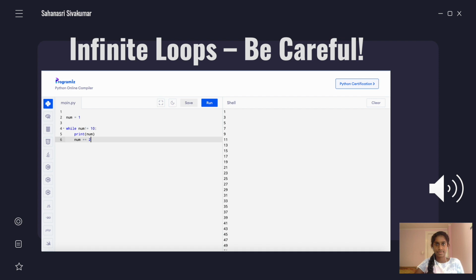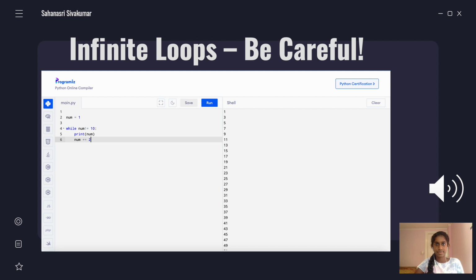When I click Run, notice that the code is running indefinitely. If we closely examine our code, we can notice that since we start off with the number 1 and we count by twos, the value of num will always be an odd number. Therefore, if the value of num will never be an even number, it can never be 10. So the condition will never be met, and therefore the while loop will run forever.